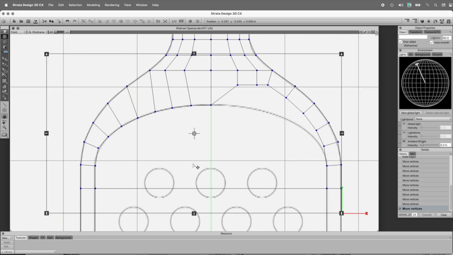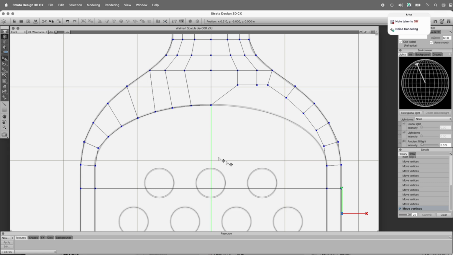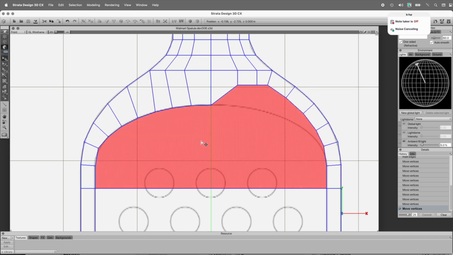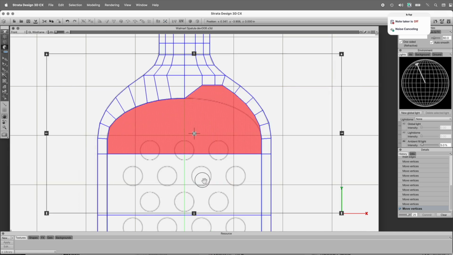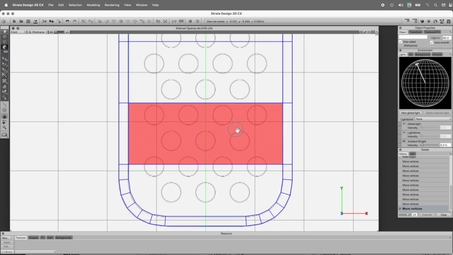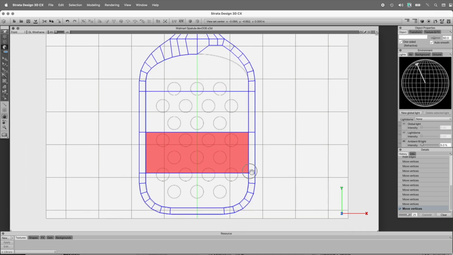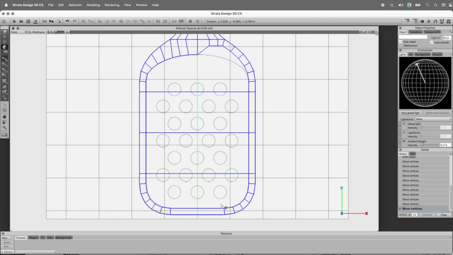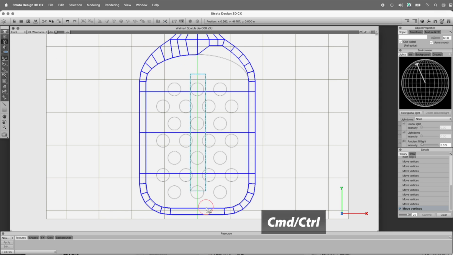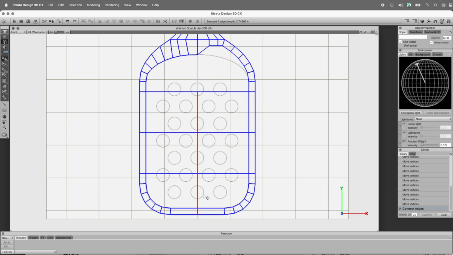Now we just want to mirror this across. So if I switch over into face mode and I select, you see I've got a big N-gon here, and then these are N-gons. And since we're going to be doing these symmetry operations, we really want to be able to have symmetry down the middle. So let's come back over into edge mode, hold the command or control key down, swipe across those edges, and then press the C key to connect them down the middle.